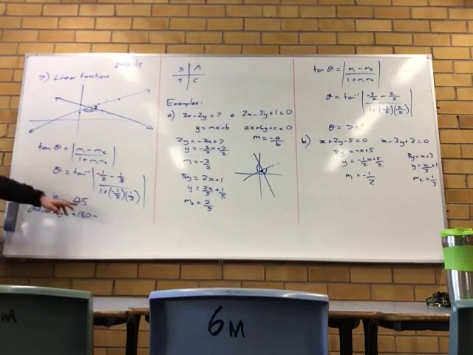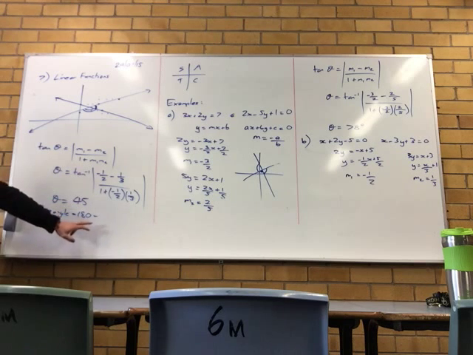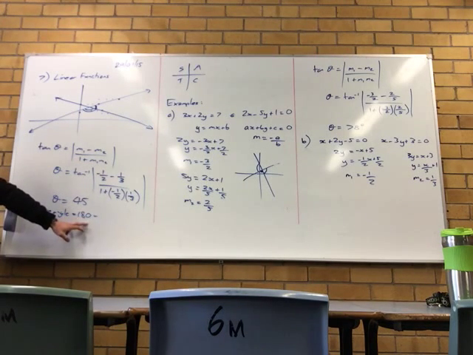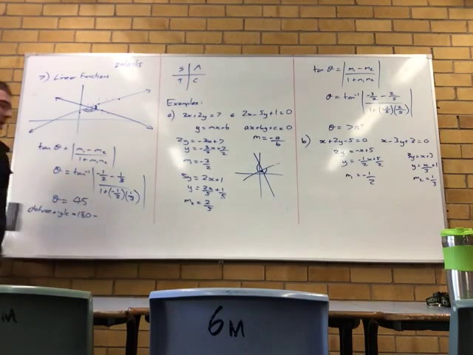Now the reason why I asked you if it is exactly 45 is because if it wasn't, you're not rounding at this point, you're rounding after you've done that calculation. So 45 point, whatever the decimal, you would need to take that away from 180 and then round your final answer. Okay?